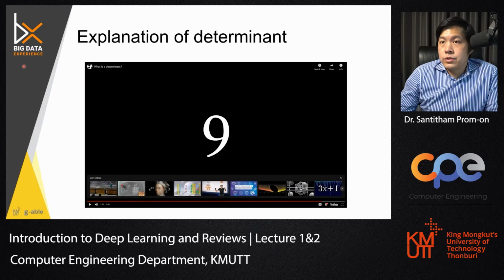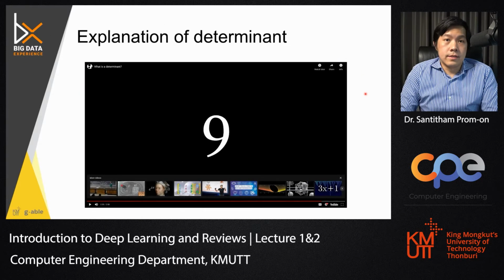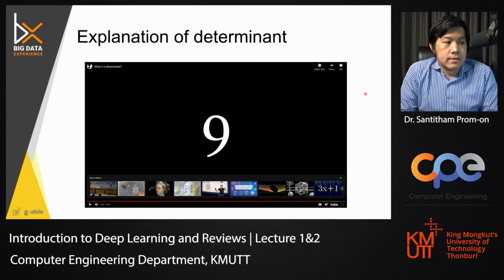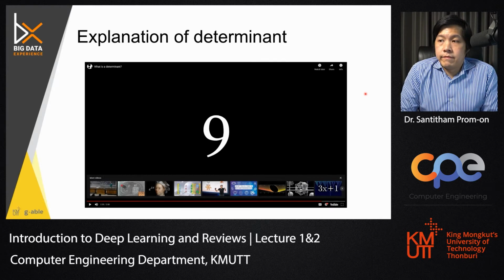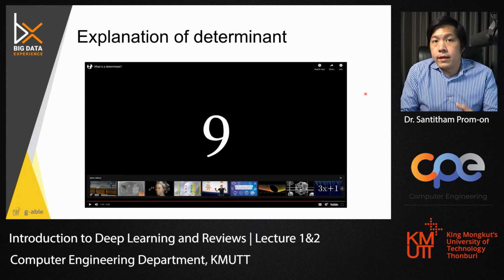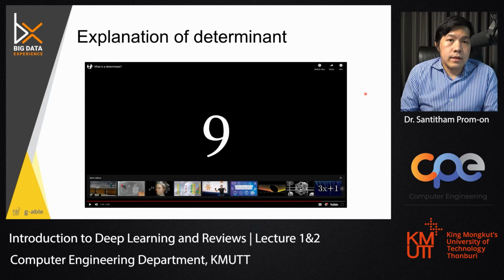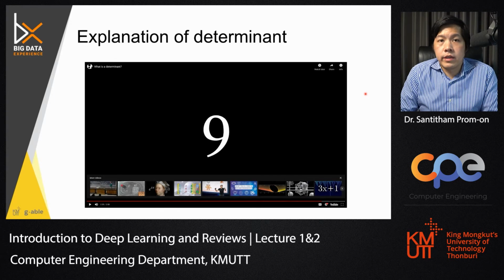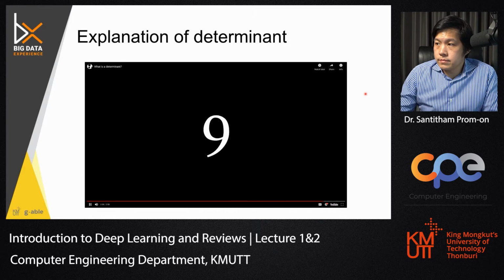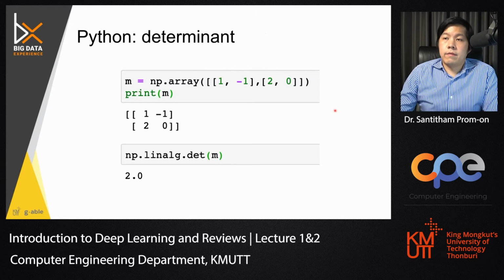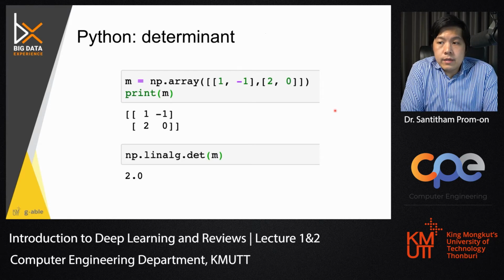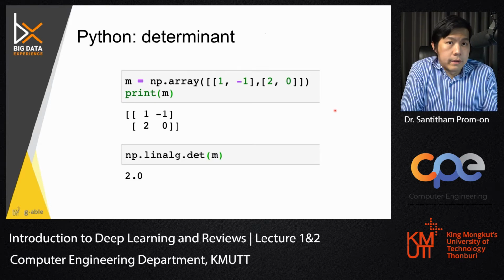That's it. So you can think of the determinant as the modifier, as the factor of the matrix. When you transform the points in the cube, it would modify the volume of the cube by the amount of the determinant. It's the same as we saw before. Okay. You can do the determinant calculation by the mathematical method.